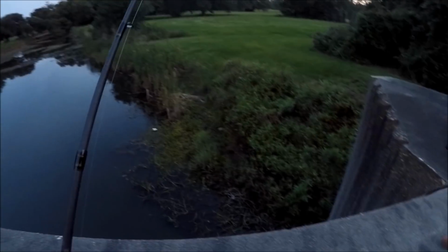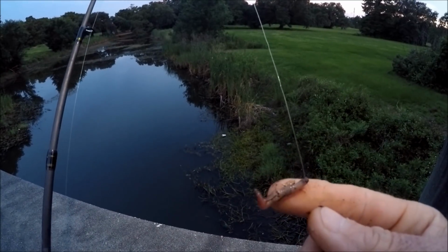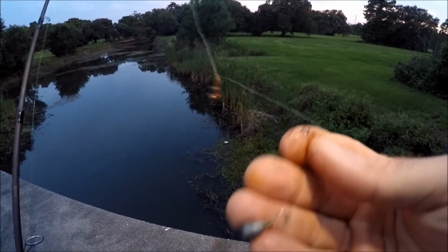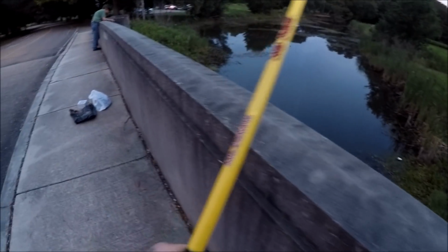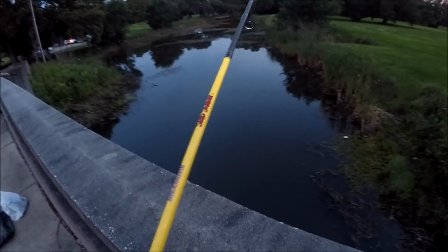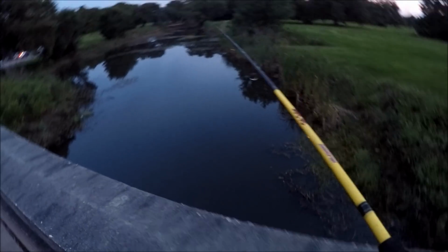Let's do it. All right, I'm on a bridge. Got a little worm drop shot on a size 6 Aberdeen using 3/8 of an ounce. This is City Park. I'm gonna try and catch some bluegill, and I'm gonna try to freeze them later.